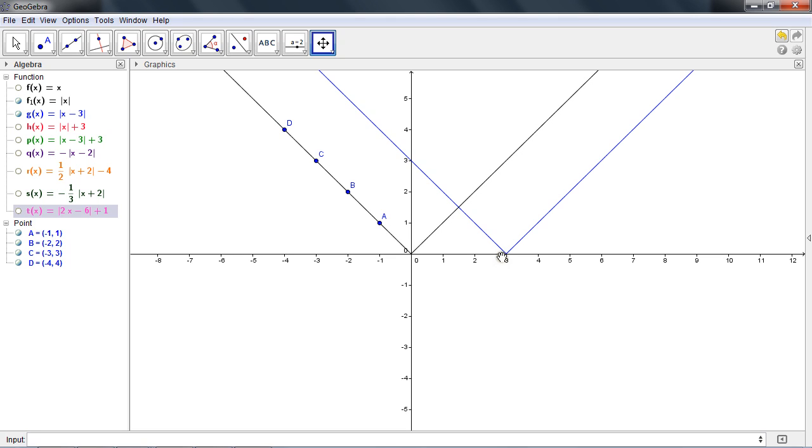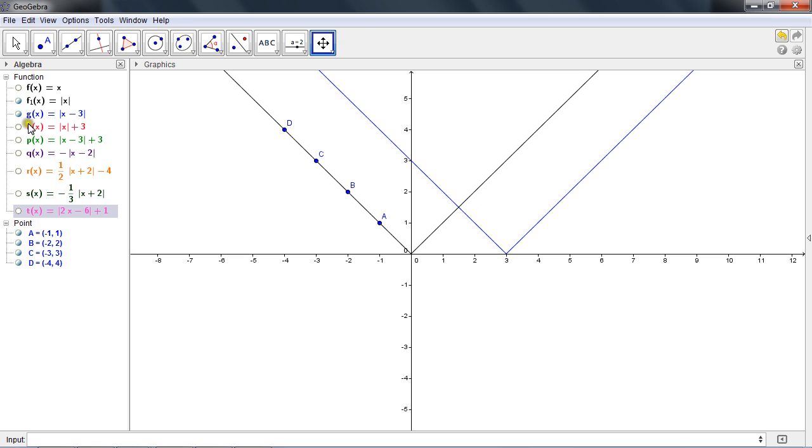Notice the slopes. Up 1, over 1, up 1, over 1. Because the V, it's up 1, over 1 in the other direction also. So we have the slope of 1. This side's actually -1 because of the way the thing flipped. And it's just this exact same parent function just moved over.